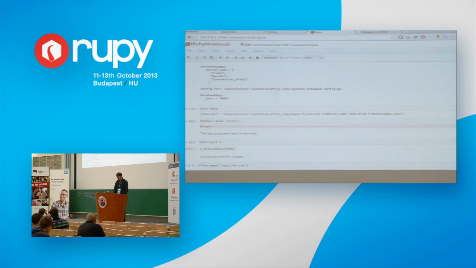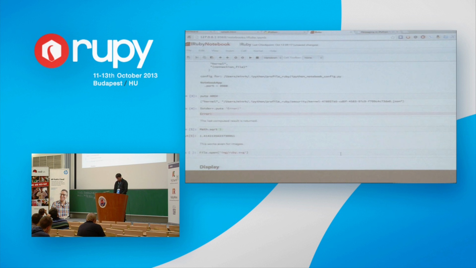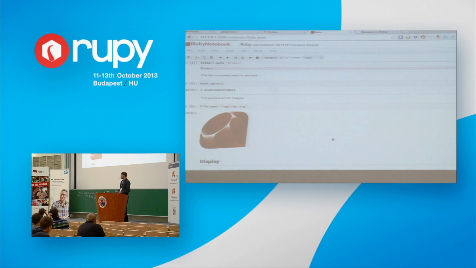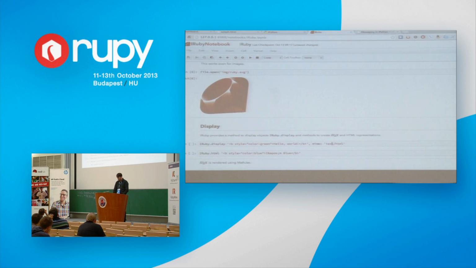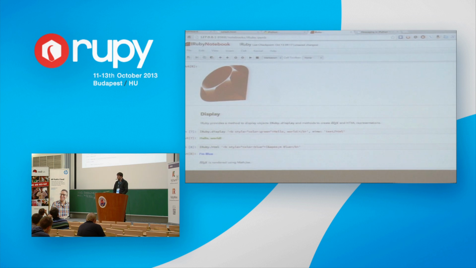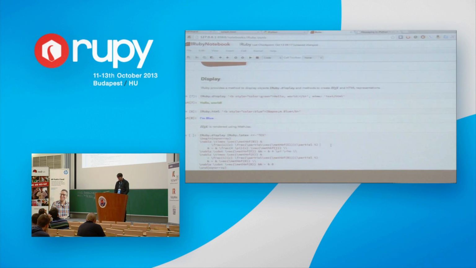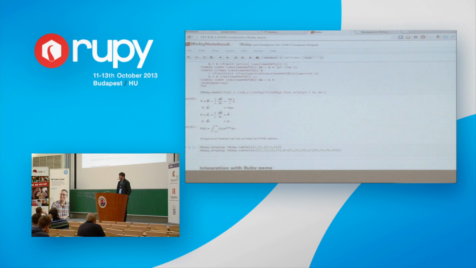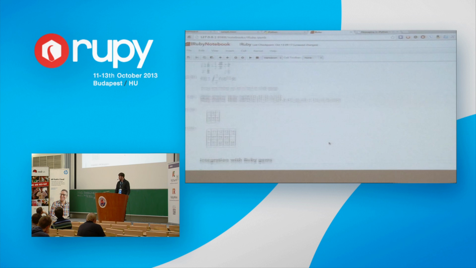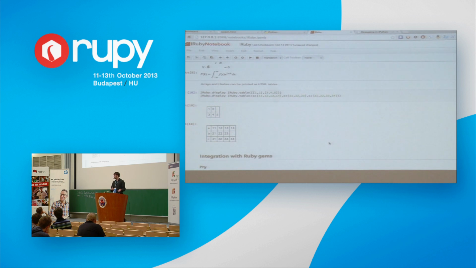So when you return something, it comes in with an out prompt. When you have something that's actually an image, a file image, it just displays it inline. It has a display method for displaying inline HTML. You can display IRuby math and LaTeX because, again, you're just sending the LaTeX to the browser and MathJax is rendering it. And IRuby has a table primitive, which IPython doesn't. This is something that IRuby has that IPython doesn't have, and these table primitives render as tables. In IPython, typically, if you want tables, you're going to be using a tool called pandas.